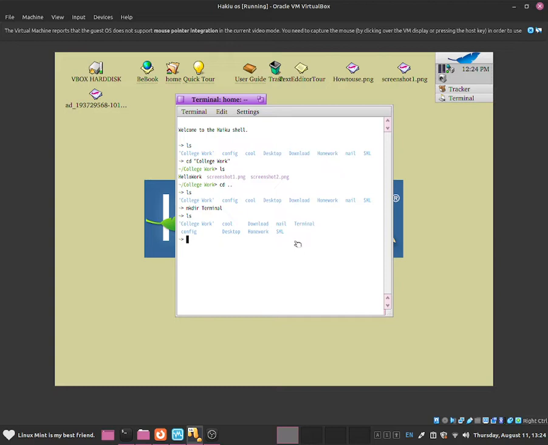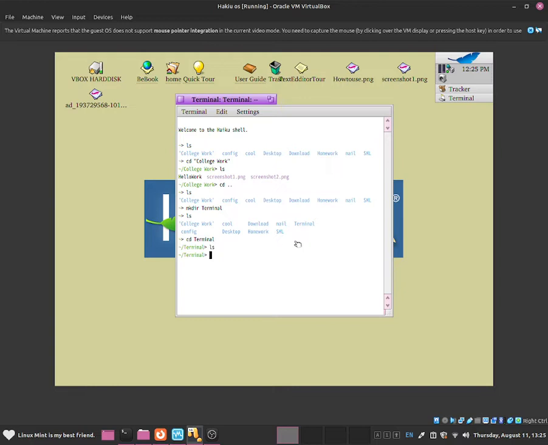Now if I open up the terminal folder, all you guys need to do is do cd, and now I can do terminal, and you can do ls again, and that will basically show up no files, no folders, because there's nothing in that terminal directory. There's nothing in it. So to basically create a new folder, a new text file, all you guys will need to do is use a special software called Nano.